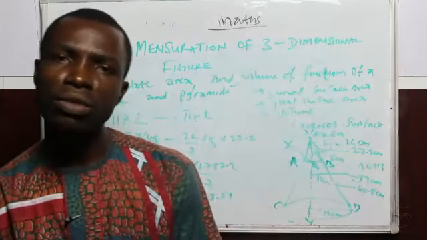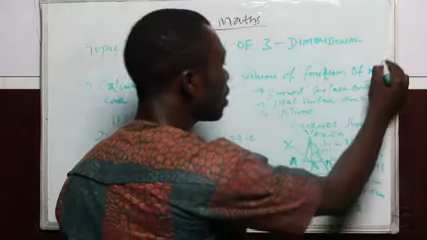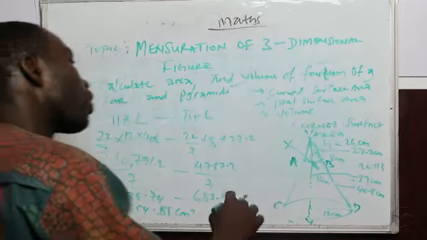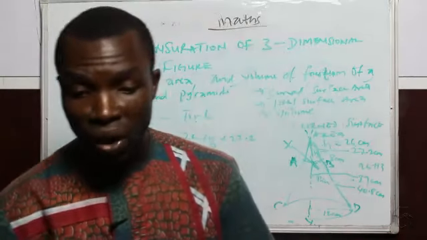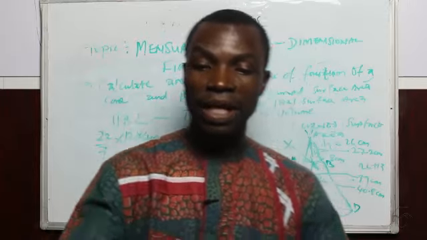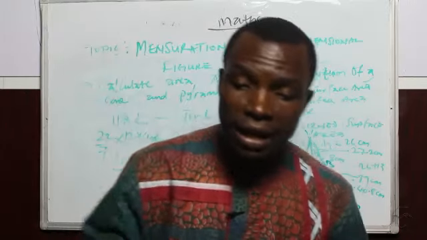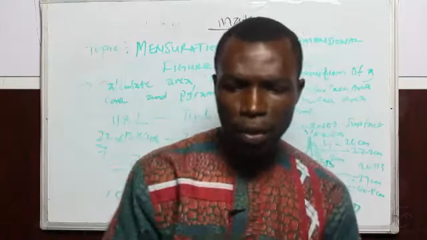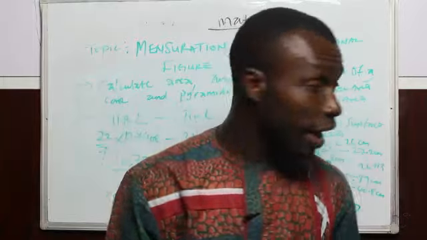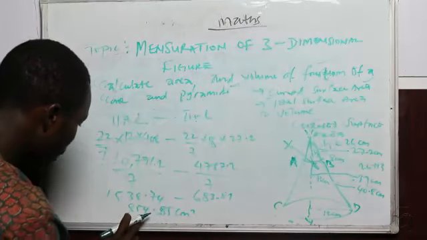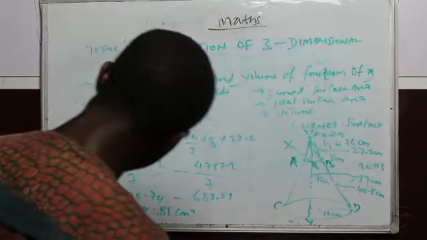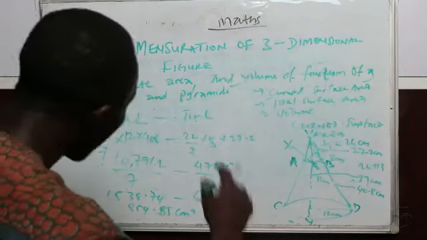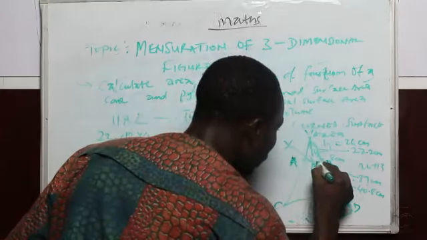We have to move forward because the question says calculate the total surface area. Since our beginning, we have been dealing with curved surface area. Now it is total surface area we want to find, which is very easy. The total surface area is the area of the circles of both the top and the bottom plus the curved surface area, which we found to be 854.85 square centimeter.